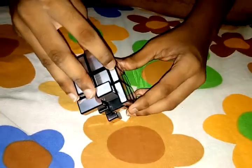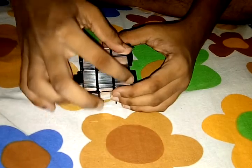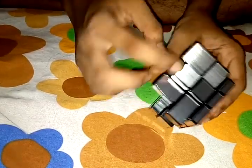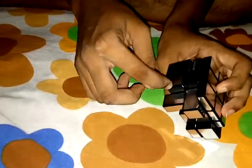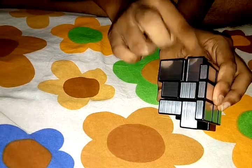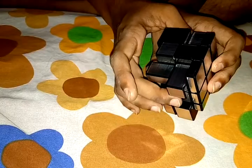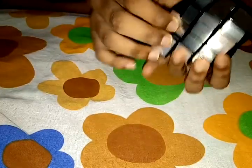This is the thinnest layer in the cube. Now you can understand the layer measurements are different in every stratum. Now go here and now, as in a 3 by 3 cube, you will be forming a T shape and you have to send this piece right or left. In the case of a 3 by 3 cube, we have the colors of the centers so that you can match whether this piece should move this side or that side. Now you just turn the cube until it satisfies the center. See here, when I rotated the cube, it just satisfied.